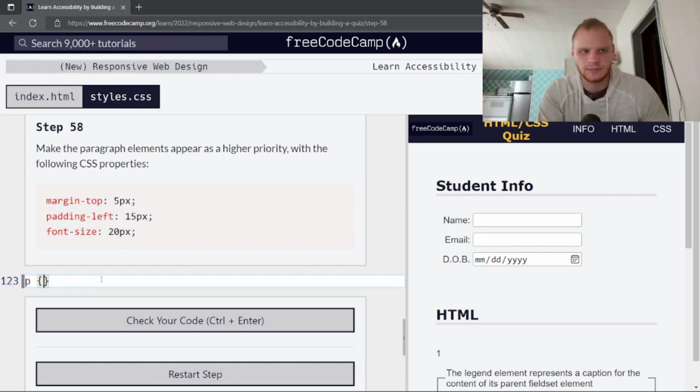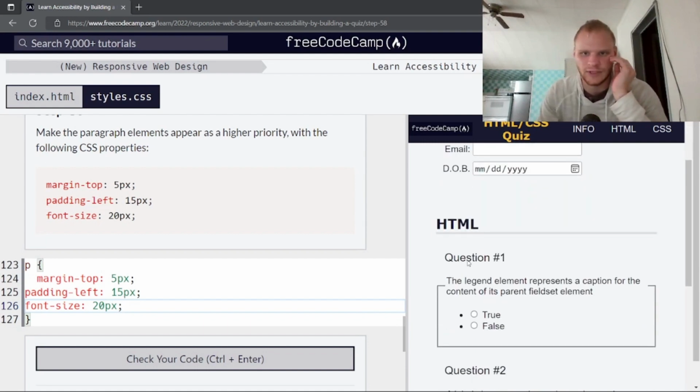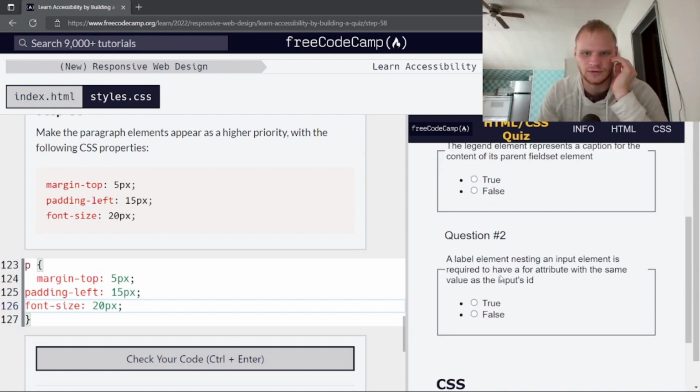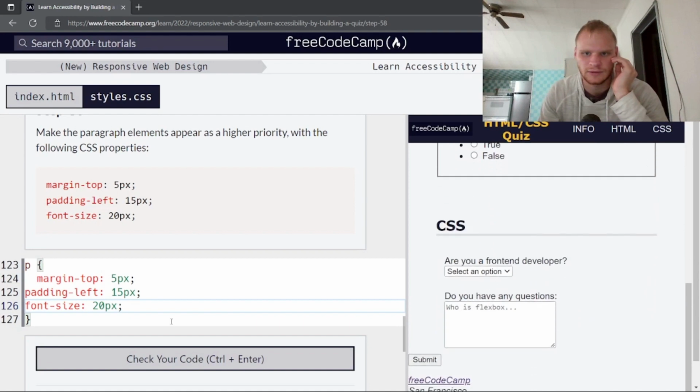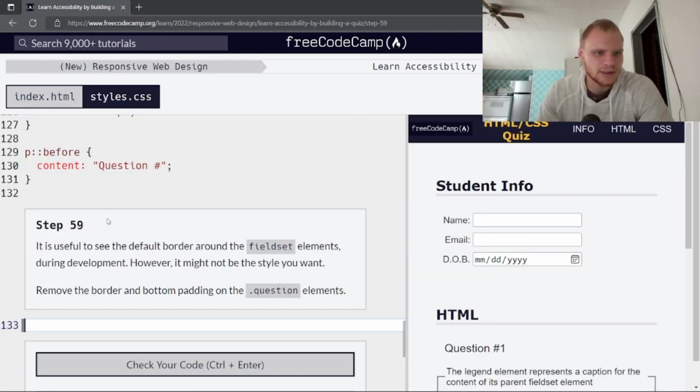So we're going to grab paragraphs with P and then just paste that in there. So there's our paragraphs, I guess. Question 1 is our P. Let's see if that works. Yep.